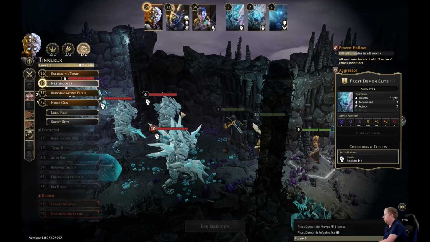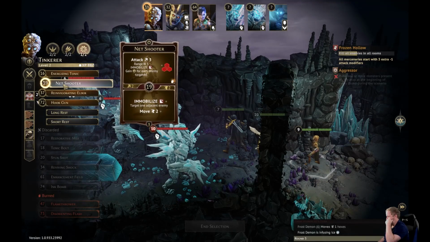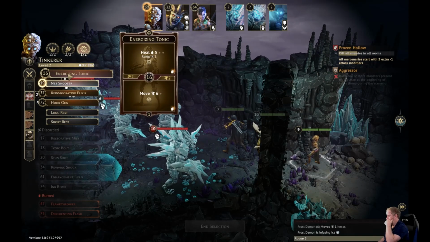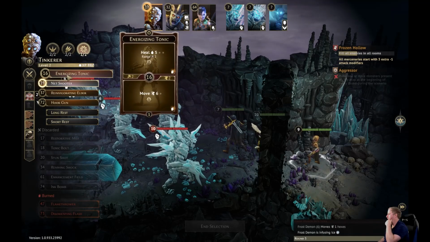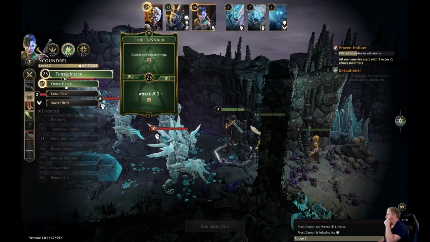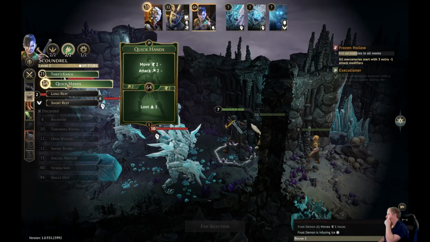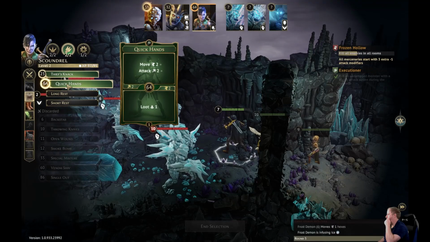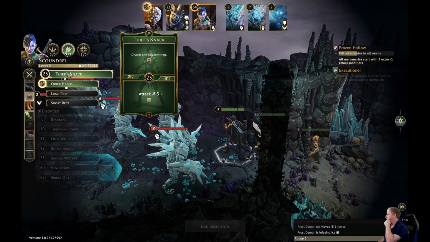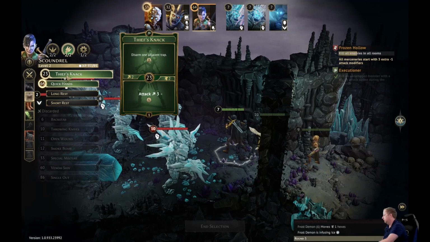1, 2, 3, 4. So just maybe burn this. These guys back here are going to hurt a lot. She might actually have to attack and get out of there so the brute can take the damage.